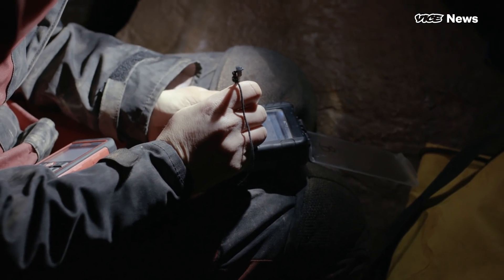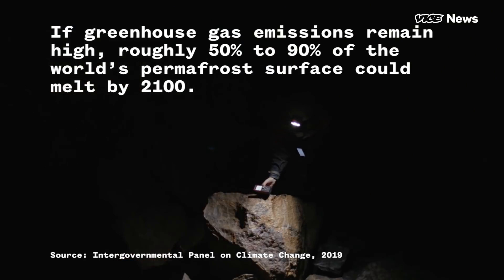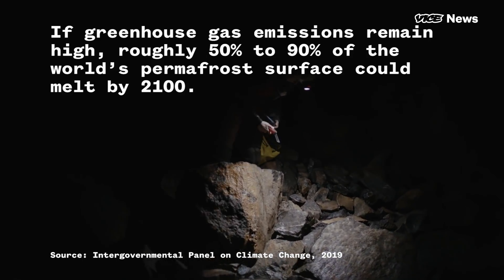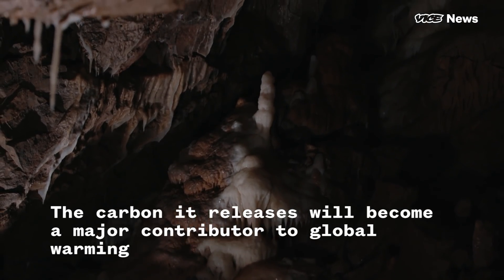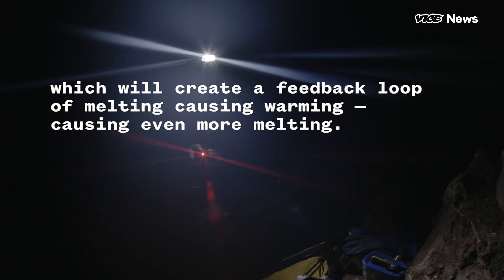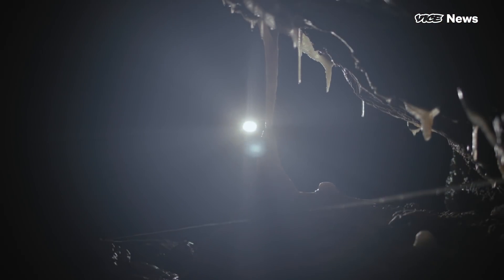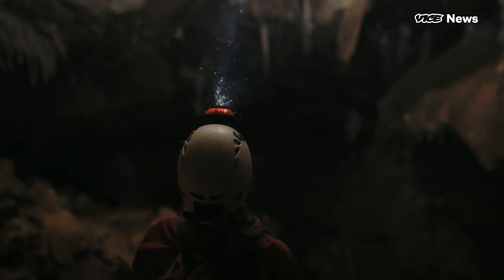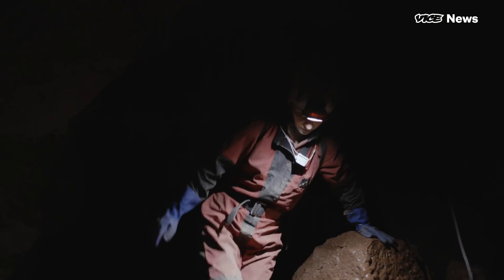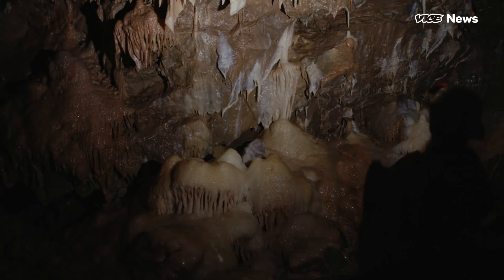I'm mapping out from where I took the samples from through to the entrance. I think my role, and the role of other climate scientists, is to inform the public and get them to also understand what the problem is. It's definitely worrying where we're headed, but I think people are starting to wake up to the problem now. So I'm also really hopeful that things will start to change. This is a challenge.